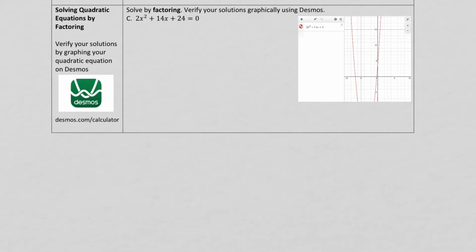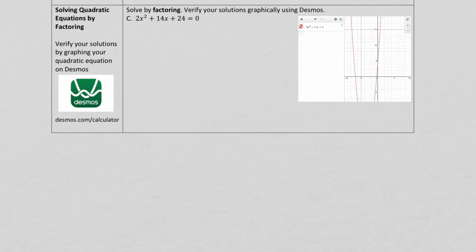Okay, so with that, that's kind of the note for today. So the rest of the assignment is going to be just practicing factoring and solving and checking graphically, to make sure that all these things connect and make sense together. So example C, and again like yesterday, guys, let's use Desmos as we work things out factoring wise. Once we've factored and gotten our solutions, check the graph, make sure that it connects and it fits. So example C, we'll do it together.